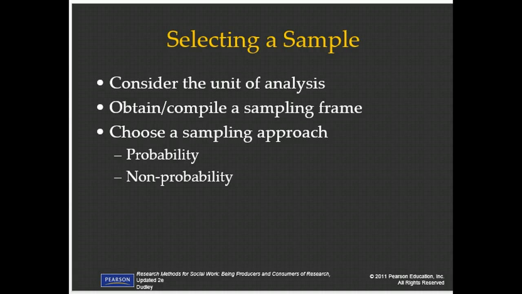Sampling frame is another concept, and that's just a way of thinking about everyone that falls within the criteria that you've set out. So again, this is highly related to population, but the frame is really just every one of the units that falls within that population. So it's the parameters around which you set your sampling recruitment.